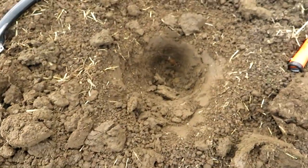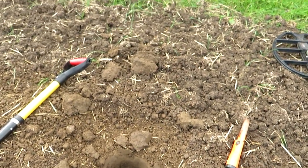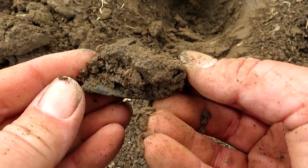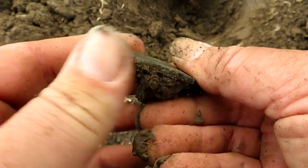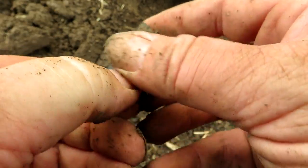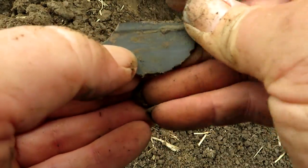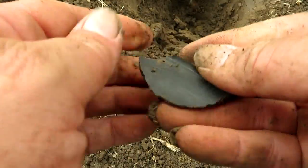Oh, God, the soil down here is rock hard. I think it's right on the edge, so the plough's not gone down very hard, but I found a relic. I think it's a piece of medieval cooking pot. Oh yeah, that's what it is. That was giving me a banging signal right down there in the thick clay. Still, if I find anything in this thick clay, it should be quite nicely preserved.